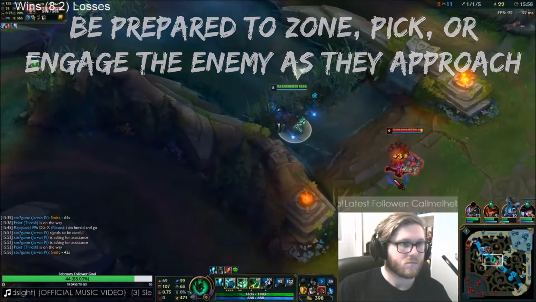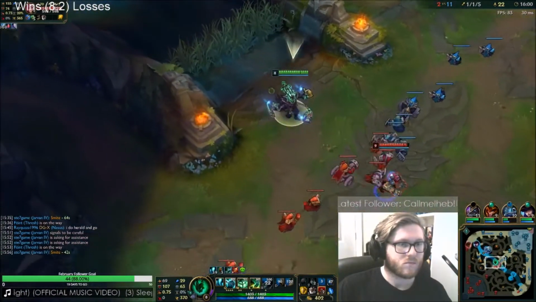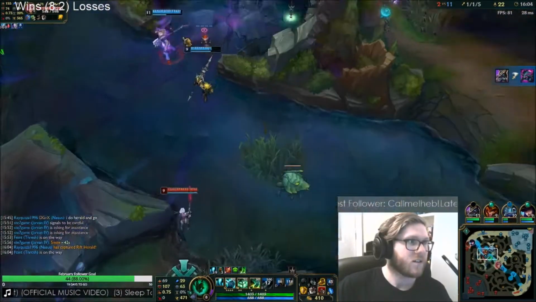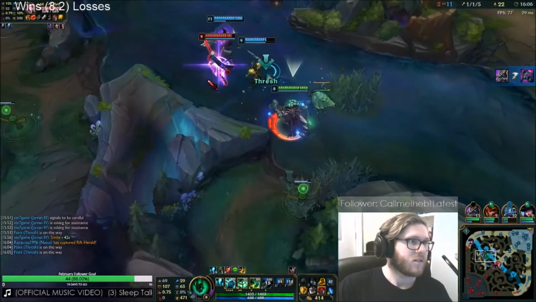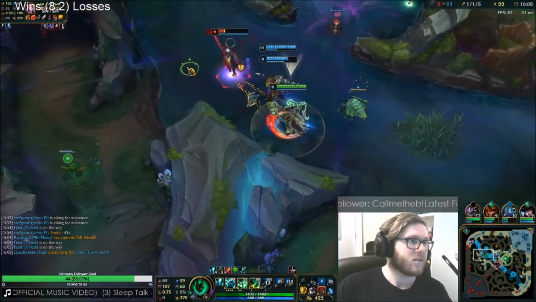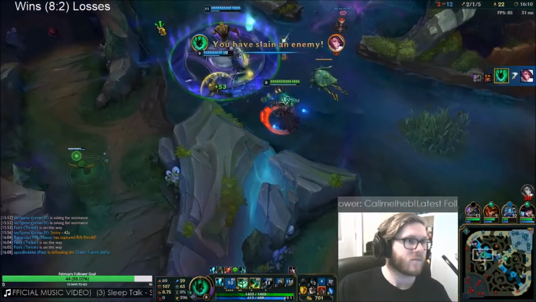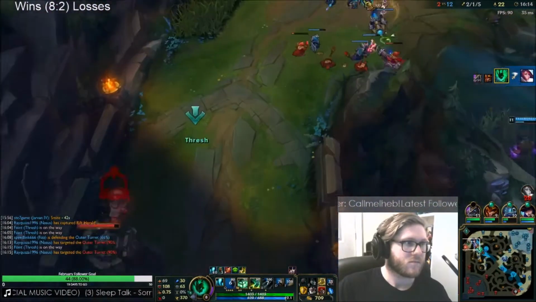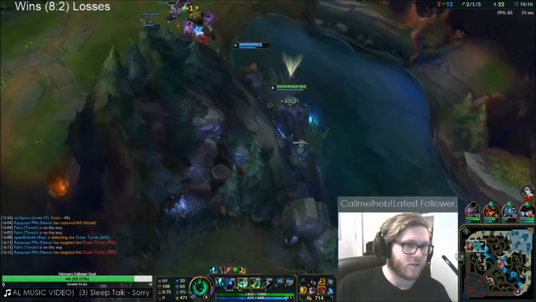Fiora then walks into the area that we know they have no vision over, and we quickly pick up the kill. This shows the importance of vision control when securing objectives like Rift Herald, Barons and Dragons. Not only did we see when Vi was approaching, we also saw when Fiora was approaching and were able to collapse efficiently.